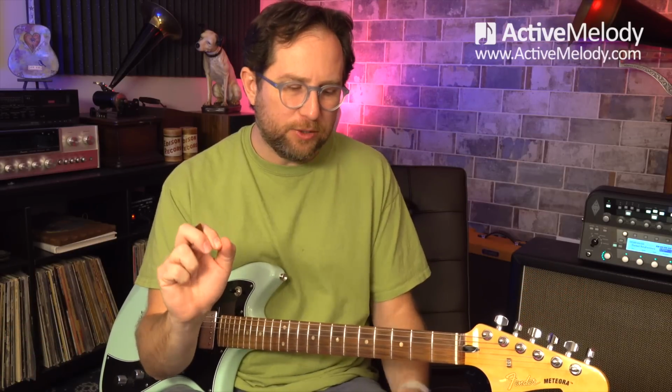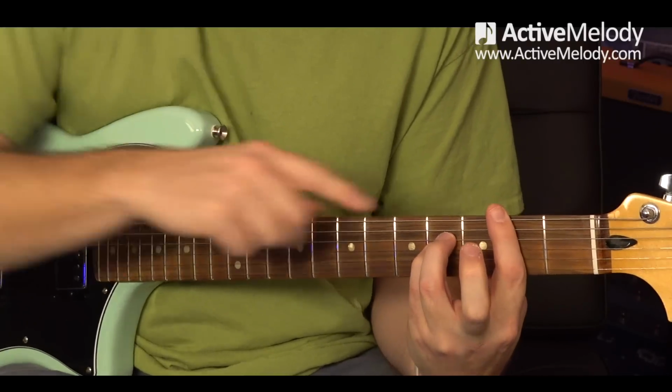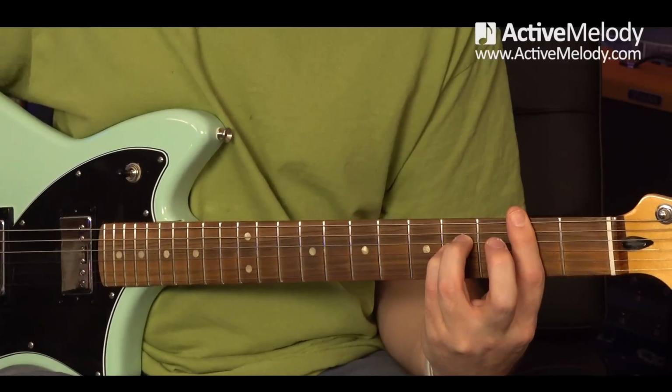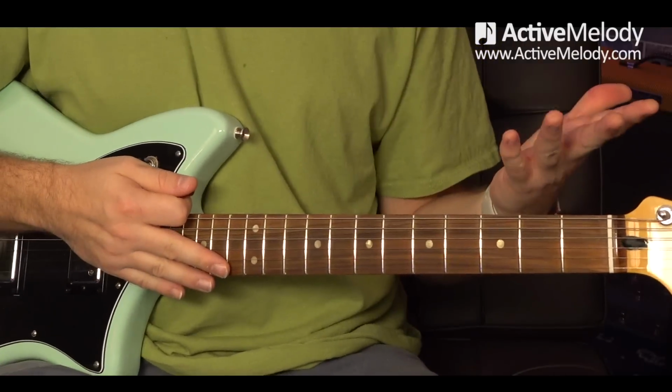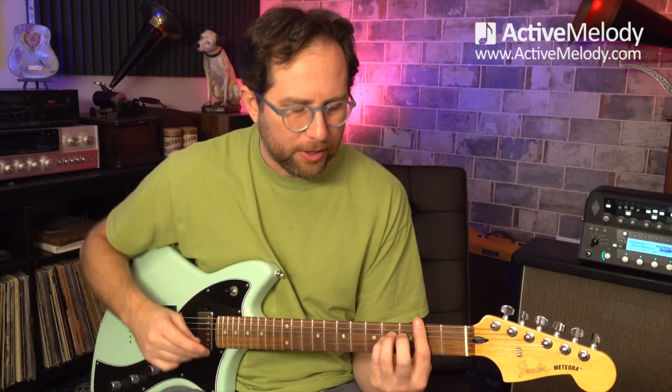But that's why I like to use them. They're easy to play. You can see all I'm doing is I'm barring, and then I've got my ring finger and my pinky on the 4th fret, strings 4 and 3. So if you're ever playing something and you want kind of a spacey, out-of-the-box kind of sound very easily, and it doesn't have to just be a minor chord either. This would work over a major or a minor. But just find that chord shape.